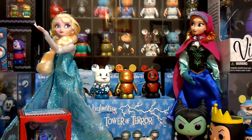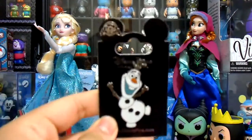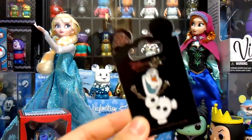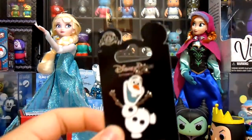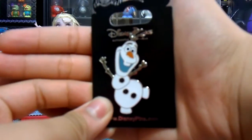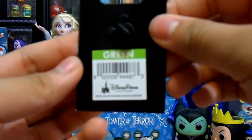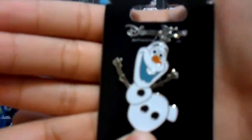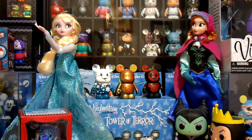First, I just want to show you — we have Olaf. I was really happy to get this one, because I thought I wouldn't be able to, since Frozen is such a big hit, as you can tell in the background. It was a green price tier, so it wasn't that expensive. I think green is the cheapest out of all the pin prices.